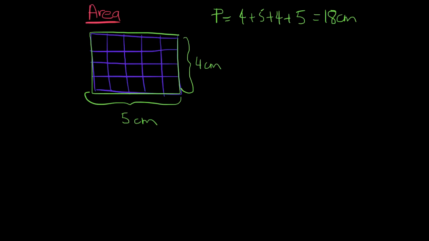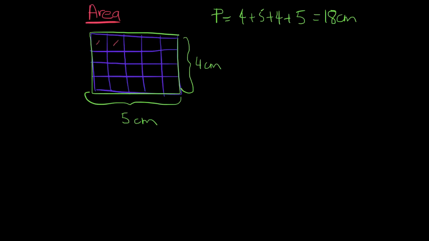Now, I want to talk about area in this case. Area differs from perimeter in that it's not the distance around the outside anymore, it's actually the space that makes up the inside of that rectangle. So if we were to work out the area of this particular shape, it would just be all of those little 1 centimetre squares added up. So we can simply add up all of these squares at the moment, and that will give us the area.